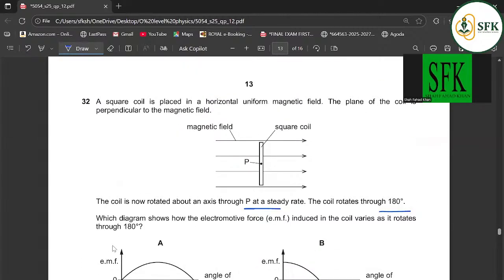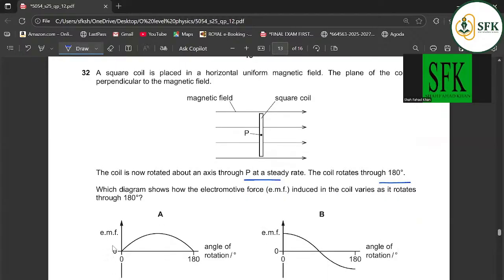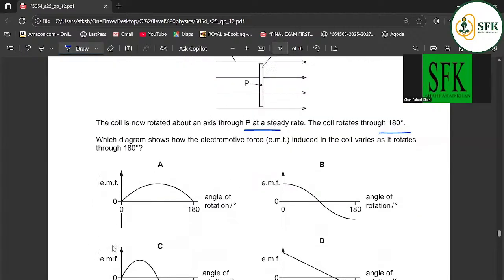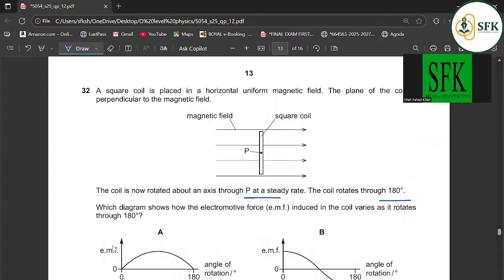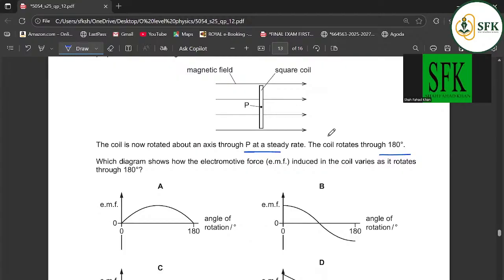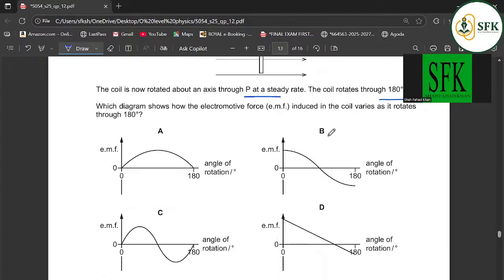Now, as the coil is moving, there would be an EMF induced in the coil. Now, the time when the coil is moving, EMF will only be induced during that time. The moment when it is stationary, no EMF is induced, because if you recall Faraday's law, the EMF induced in a coil is proportional to the rate of change of magnetic flux, right? Or the EMF induced is proportional to the change in magnetic flux.